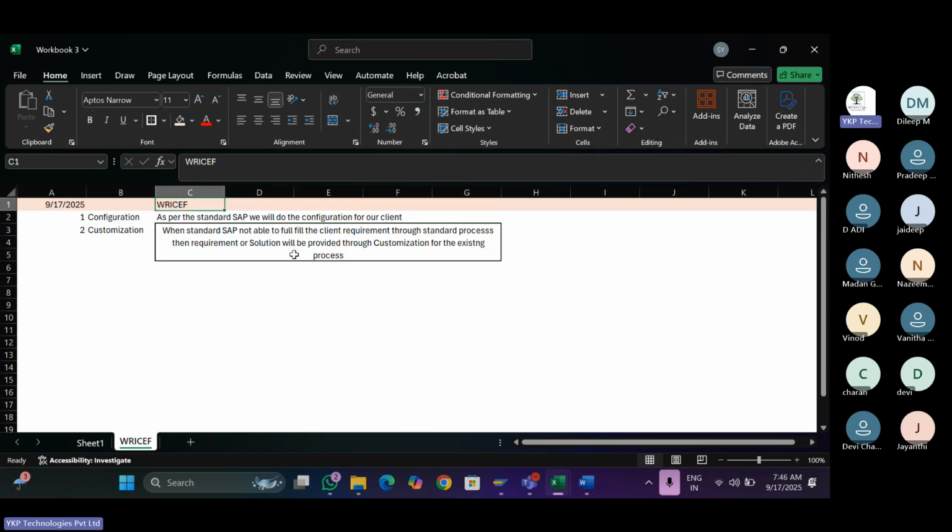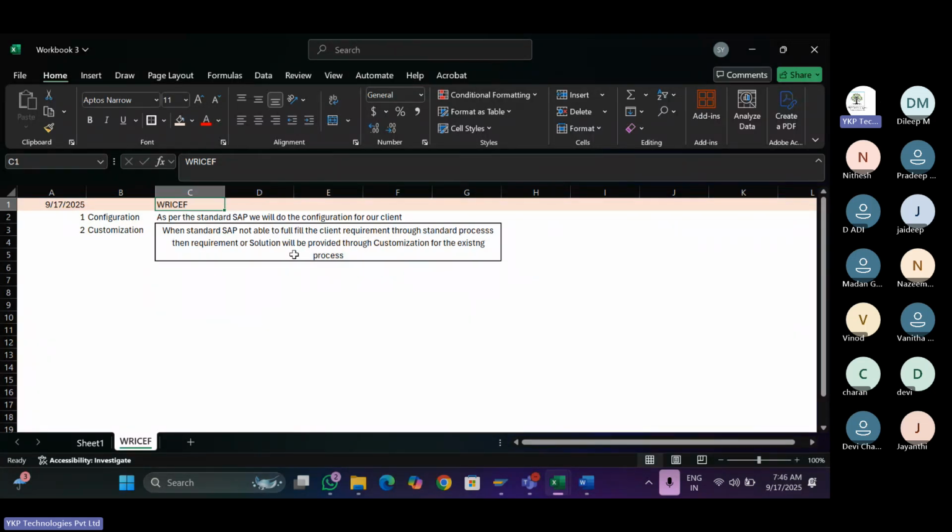From here starts the importance of RICEF objects. At the time of implementation, we bifurcate the activities based on the RICEF objects as well. Each and every letter stands for one activity. Apart from the standard configuration, we will take care of all these objects.